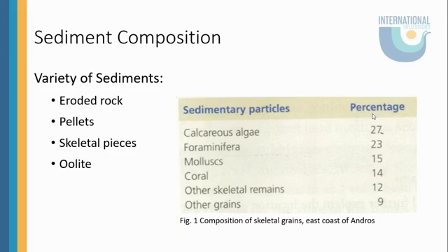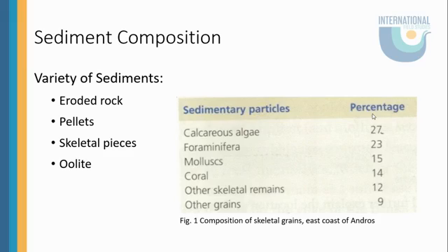But we also have other types of sediment that make up the sediment here in the Grand Bahama Bank, and that is eroded rock. It could come in from other locations, like on the Gulf Stream. It's from pellets, which are from organisms excreting out material. It's skeletal pieces, and if you look over there to the right at that table, you can see that there is calcareous algae, foraminifera, which are tiny microscopic organisms, mollusks, and coral. All 4 of those make up the vast majority of the skeletal grains here on the east coast of Andros, and all are made up of calcium carbonate. So that just shows you that there's quite a lot of calcium carbonate in the system here on Andros and in the Bahamas.